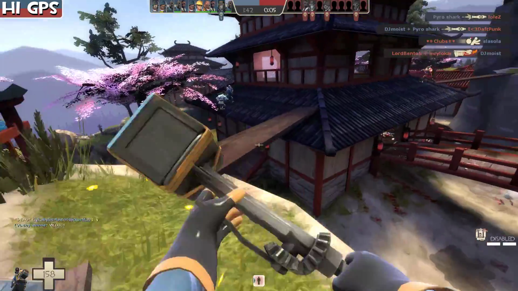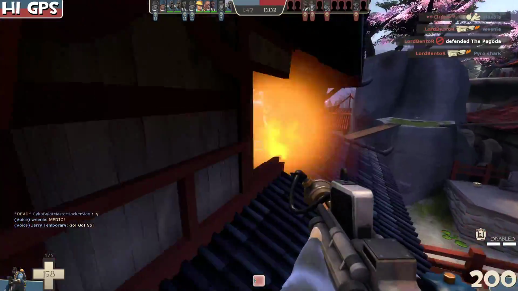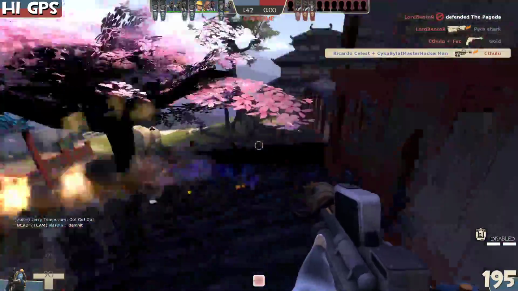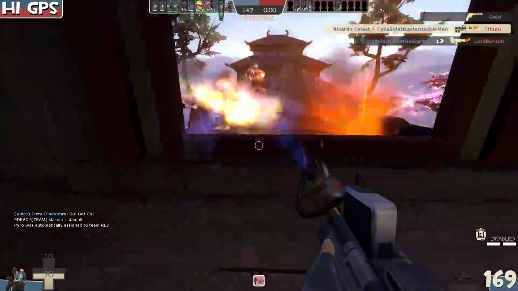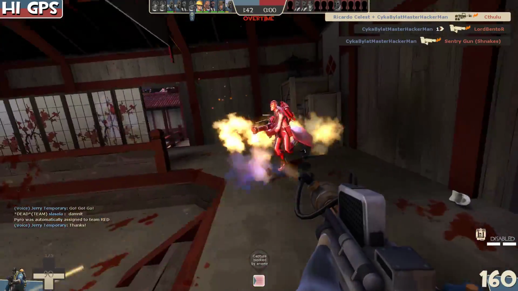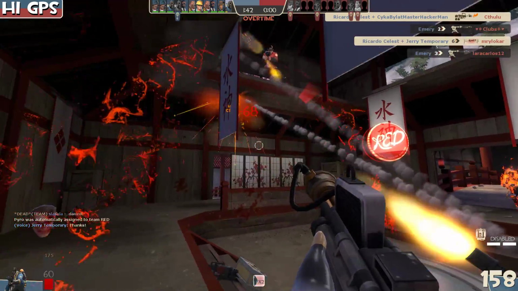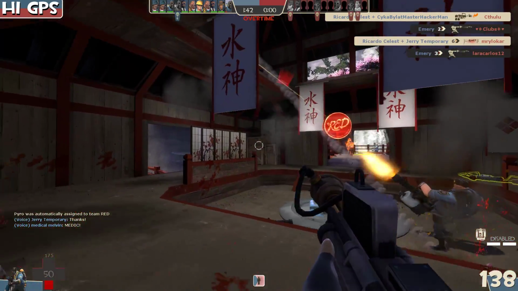10 seconds left on the clock until the red team wins. We have to stop him. Oh no. Oh, we're on overtime. Shit. Oh, luckily our teams are capping. Reflect. Capture. Air blast. Out of the way. Air blast. Shit.